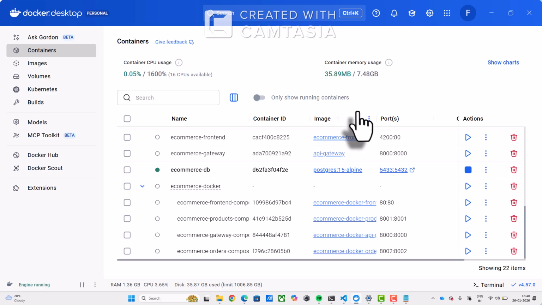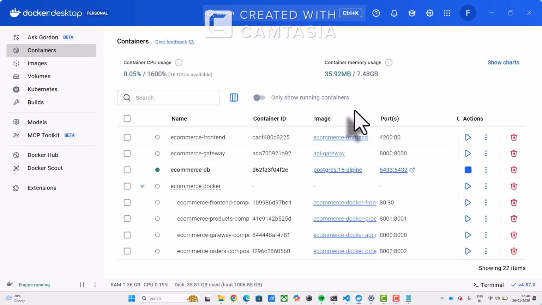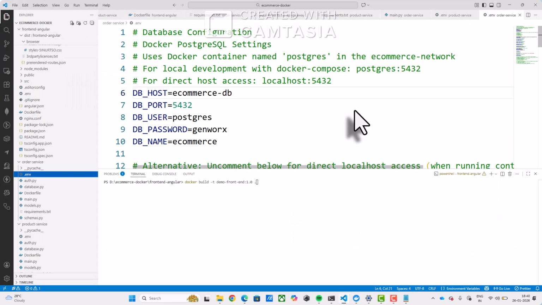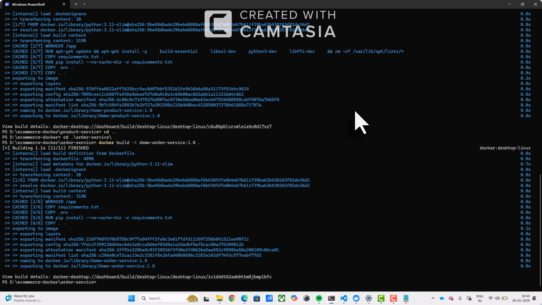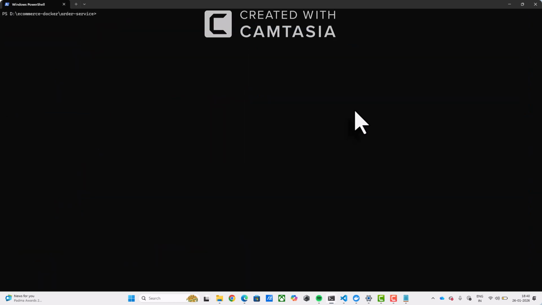I'll show you in the next video how to check the dependencies, whether it is there. I'll do it another way. So I had started that one too. Now I'm going to run the containers, right?